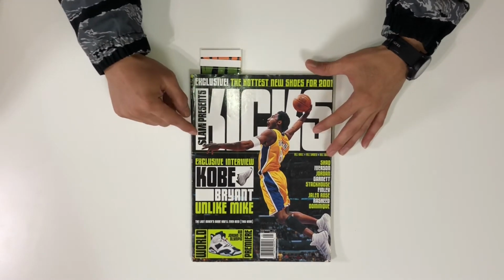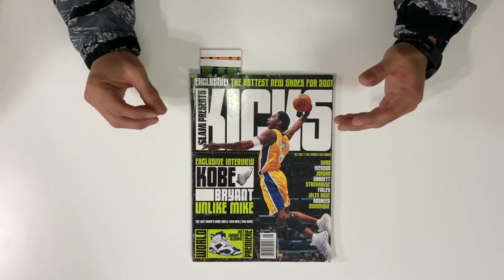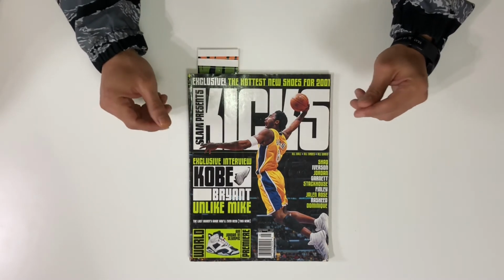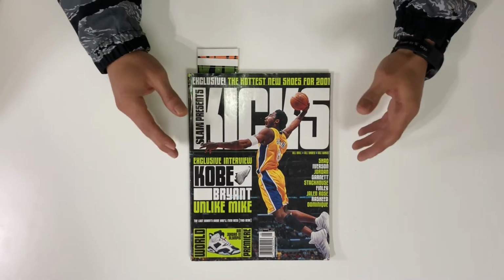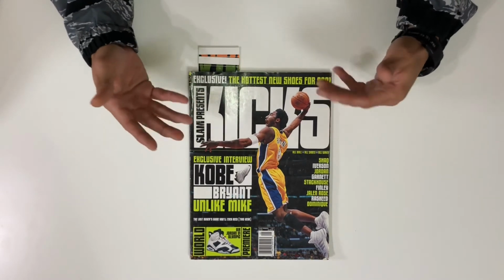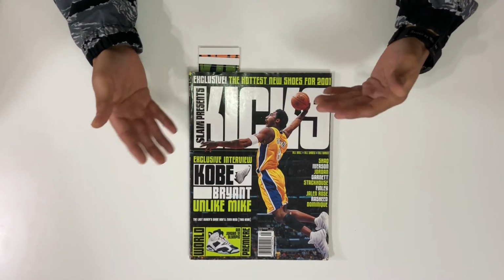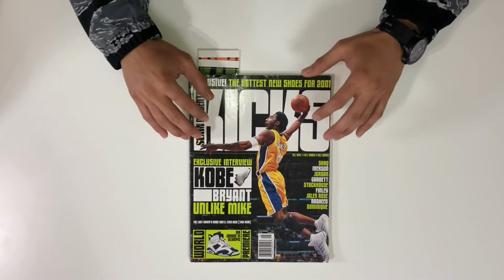So Slam is a basketball magazine. I started collecting Slams in around 97, and they always had a couple of pages in the very back called Kicks, and they would have pictures of shoes that were on court, off court. They had their price, the release date, or if they were already out available for purchase and stuff like that. I thought that was really cool. They would also highlight player shoes and player exclusives. So this was my whole information source. This was kind of my everything at the time. There was internet, but it wasn't like it is today, guys, and I really didn't have access to it like that. So this was really my main source.